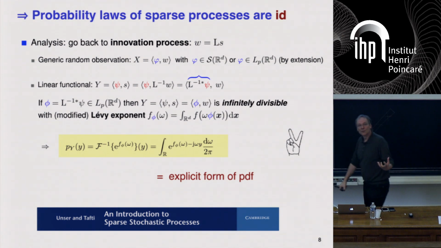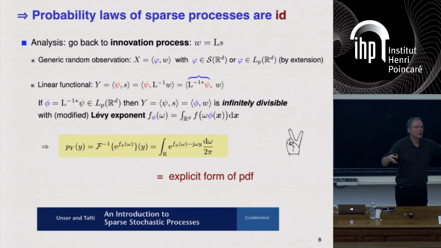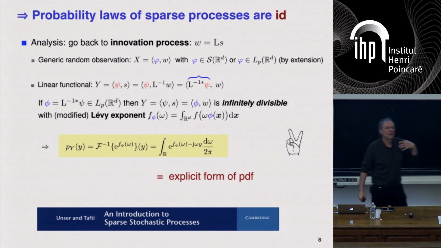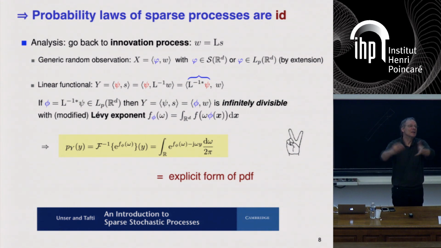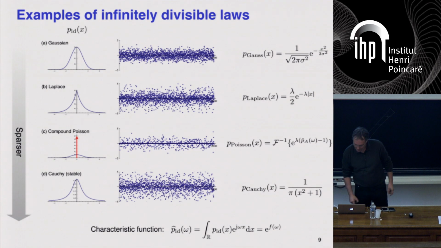By doing the inverse Fourier transform, you actually get the closed form of the distribution of the wavelet coefficient of your process. So anyway, this is just to say that those stochastic processes are kind of cool because you can really characterize the distribution in any basis, for example, wavelets or whatever you want. And the details, you can look at the book. It's even freely available on the web, at least in the pre-version.